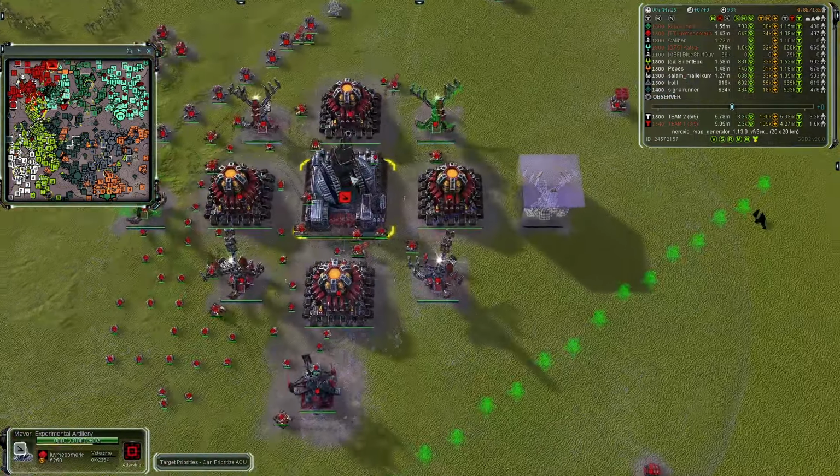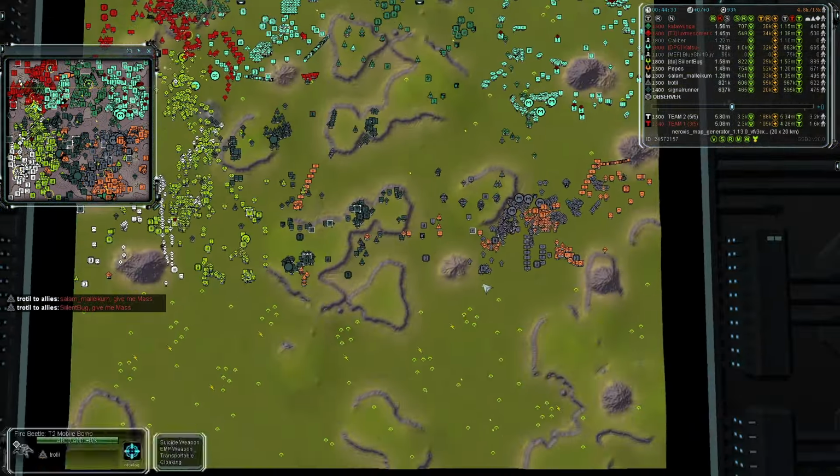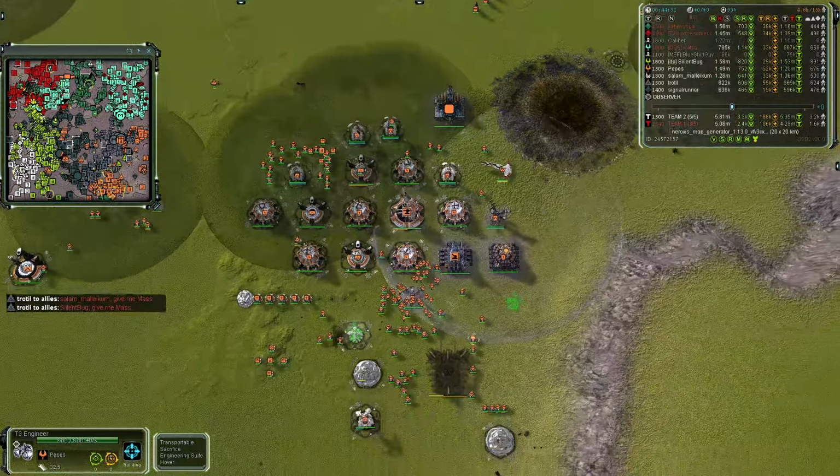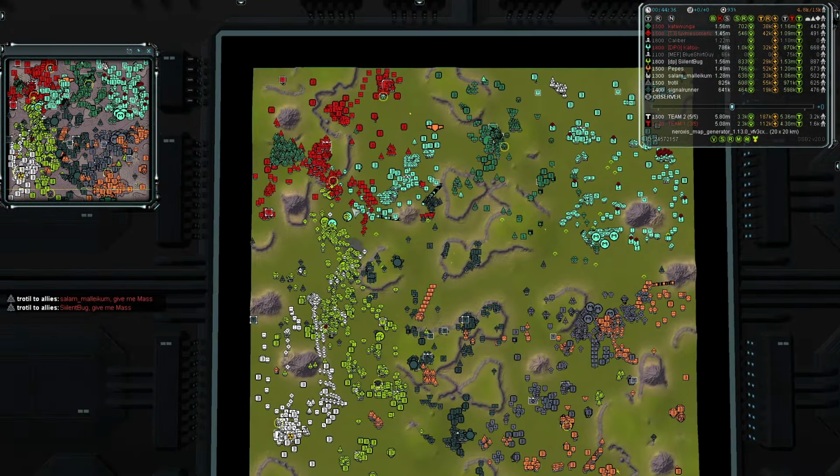And there is a Mavor in the backline for Team 1's. Love me some Rice. Oh, I love that. It's targeting the Scathis and the artillery. The only issue, though, is that there is a land force soon to be inbound.